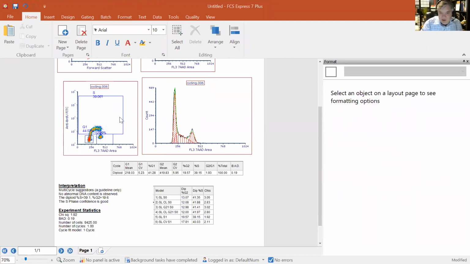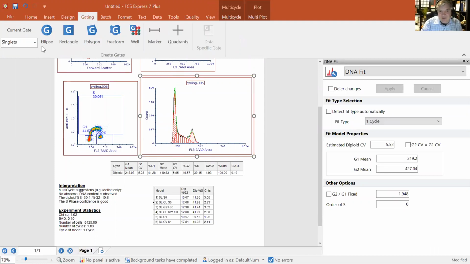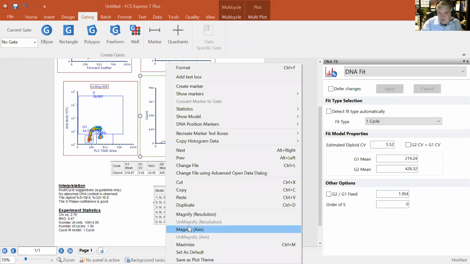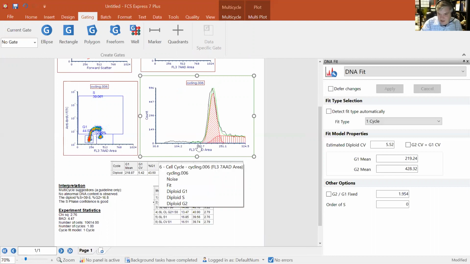Now, the other thing I wanted to point out is this background and aggregate debris removal. So in this plot, I have it gated. I'm going to take the gate off so we can see what this looks like. And what we're going to find is that if I have that gate removed, and I zoom in here on this axis, we're going to see that there's some blue hatching here, right?